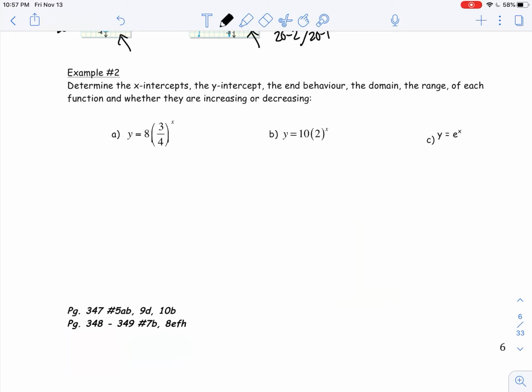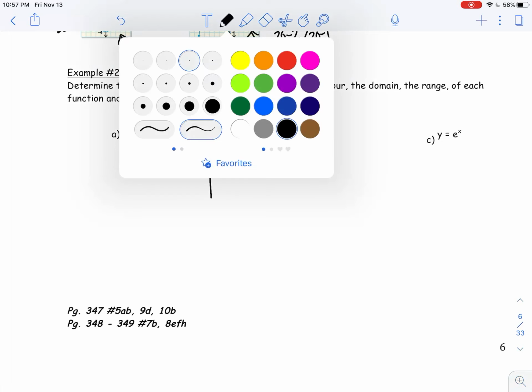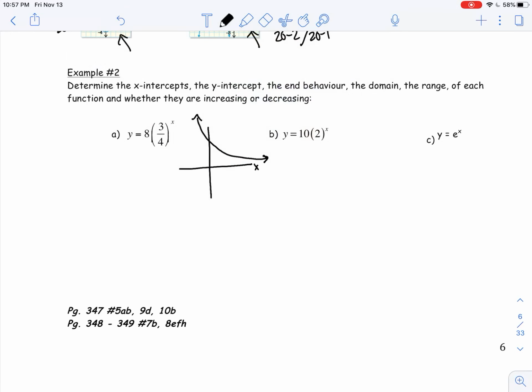So for each of these questions, whenever it asks you for the x-intercept of an exponential, you're going to say that there is none. Okay, so step 1, what I want you guys to do is create a sketch of what you guys see on your graphing calculator. Okay, so we have something that looks like this. And what you want to do is show arrows on both sides. You want to show that this graph continues on both sides. This is your x-axis, this is your y-axis, and then we want to label. So we want to start by saying that there are no x-intercepts.